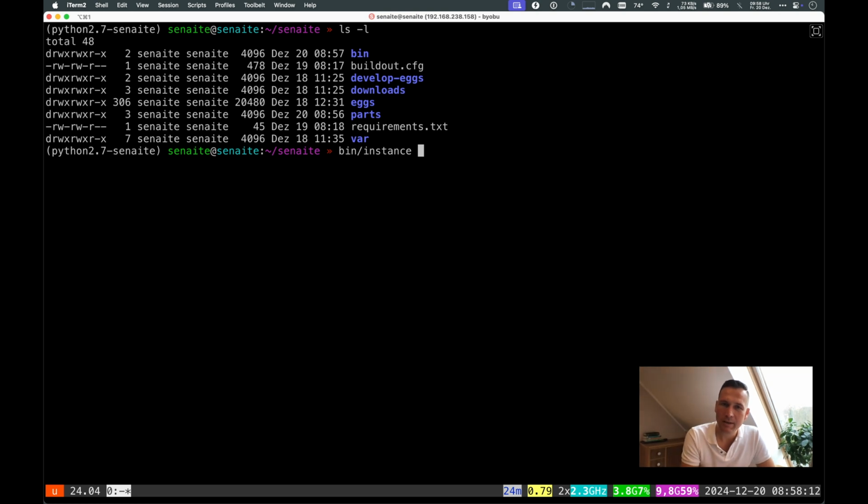You see this is exactly the name of our part where we created the Zope instance in the buildout.cfg. And now we can say bin/instance fg, foreground, so that we get all of the logs directly here in the terminal. So I'm going to start that.